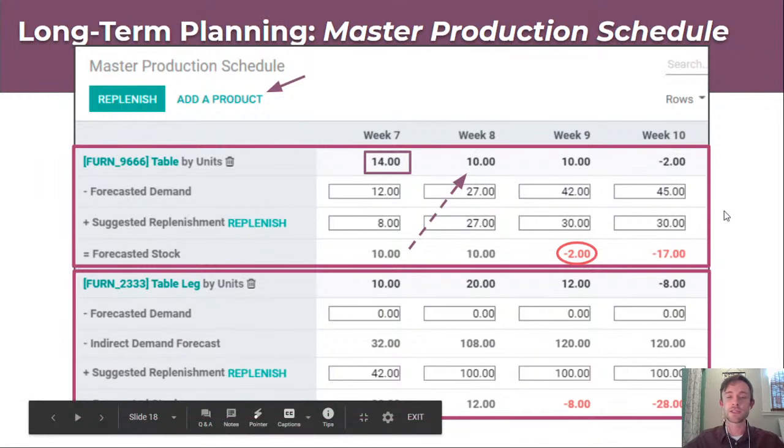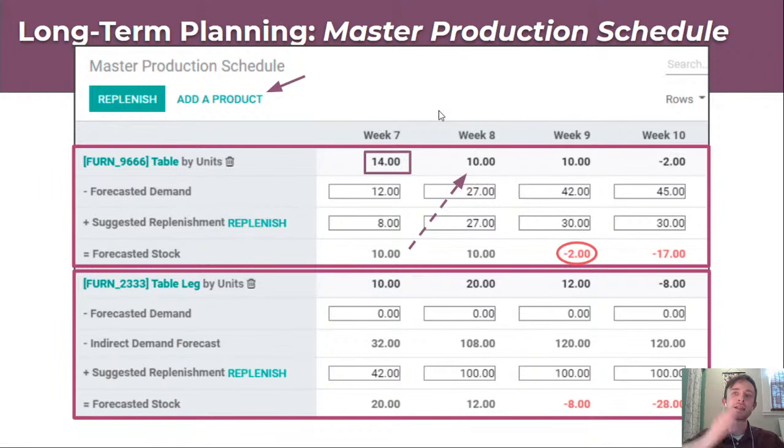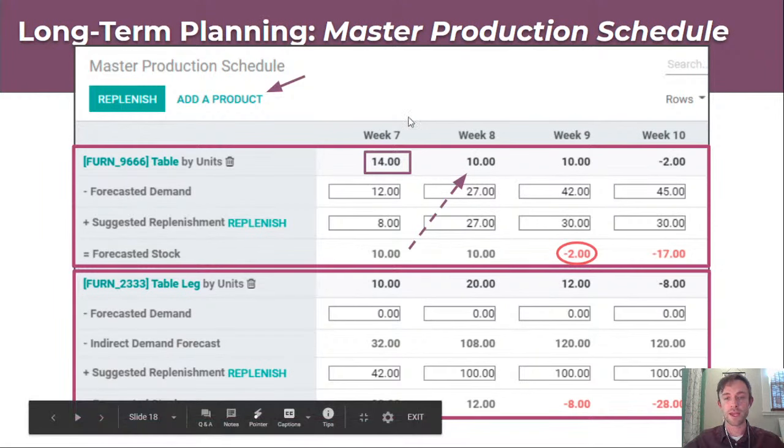And so once you have all this set up, you like it the way it looks, and as long as it's clicked with replenish, it's going to continuously automatically generate manufacturing orders and automatically generate purchase orders. And it's smart enough to know how far in advance it needs to create those things so that you'll meet all of your different demand deadlines.